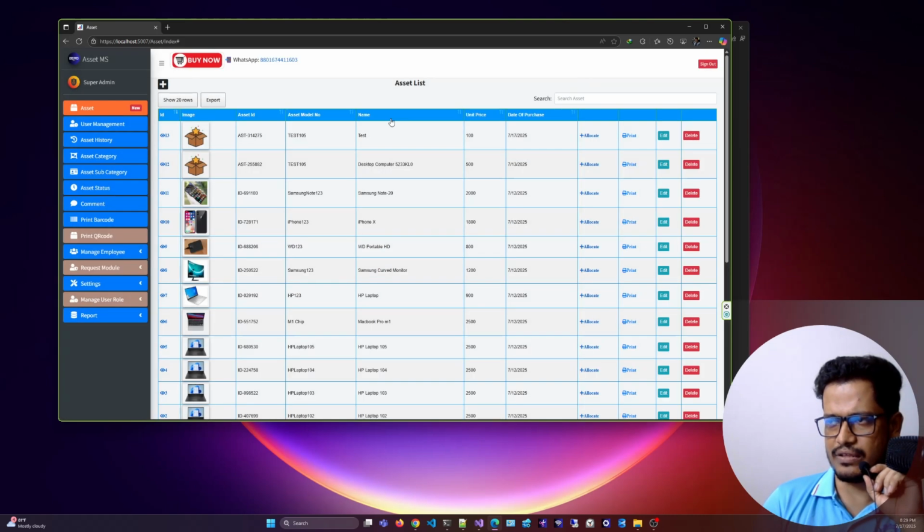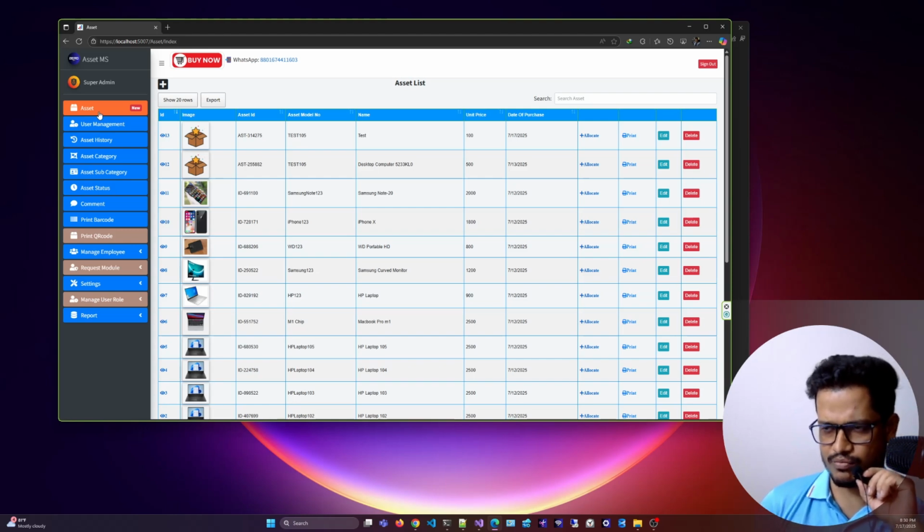So you can easily understand now what we have done in this new release. And if I give you a simple overview of this application, using this application you can manage the assets of your small to medium or bigger organization in our application without depending on third party libraries or third party anything.